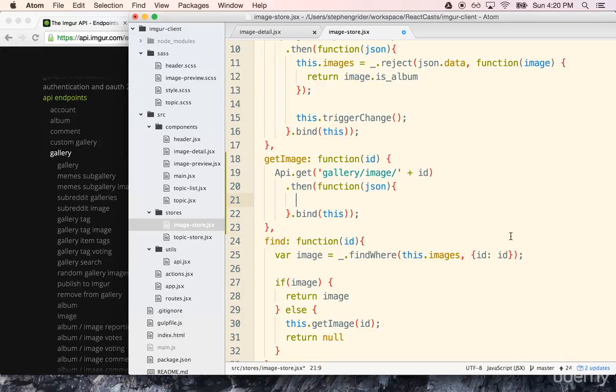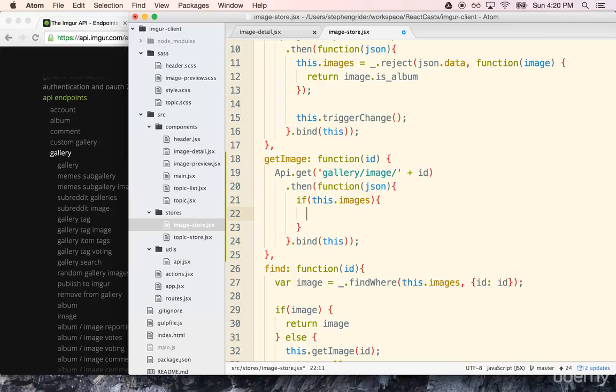So to do that, we're just going to say if this.images already exists, well then fantastic, we've already fetched some number of images. We can just say this.images.push json.data, and we're basically just going to toss another object into our image collection. It's just another entry inside of the array.